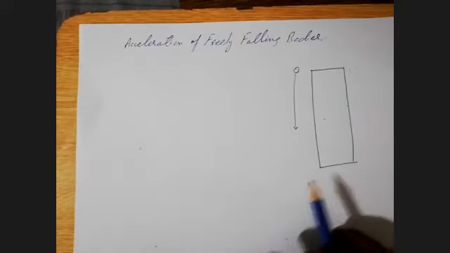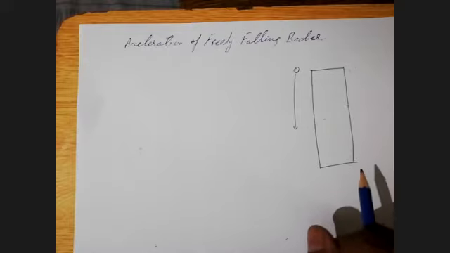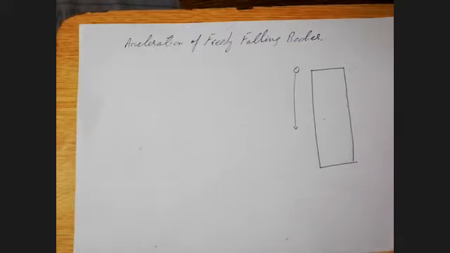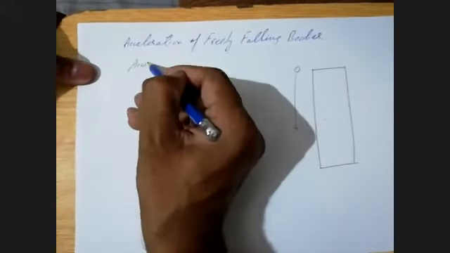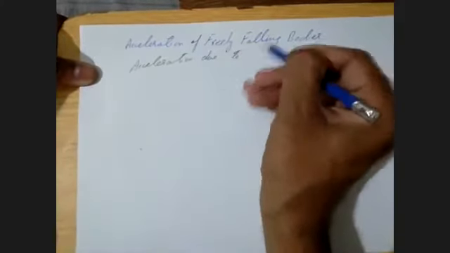Remember this, that we are not considering the air resistance. We are neglecting the air resistance. So whenever a heavy body or lighter body are thrown without the air resistance, remember that their acceleration will be the same. That acceleration will be the acceleration of the freely falling bodies, or that is also called acceleration due to gravity. Acceleration due to gravity.